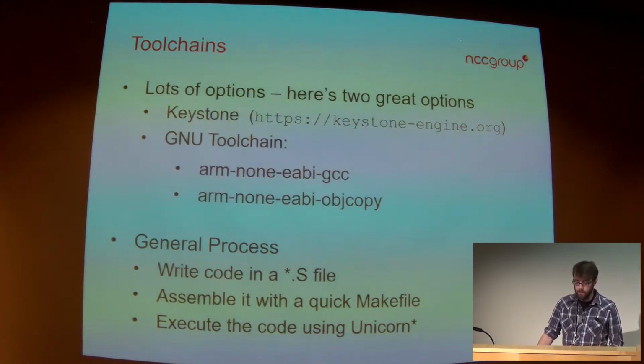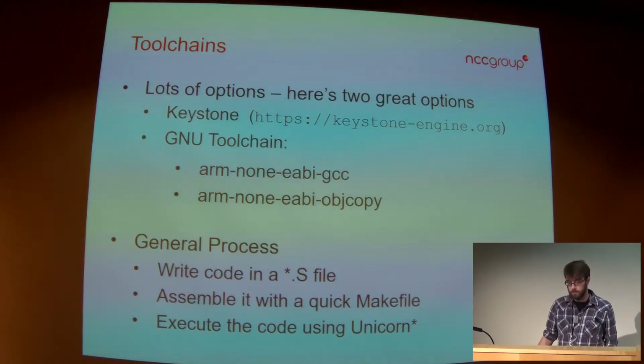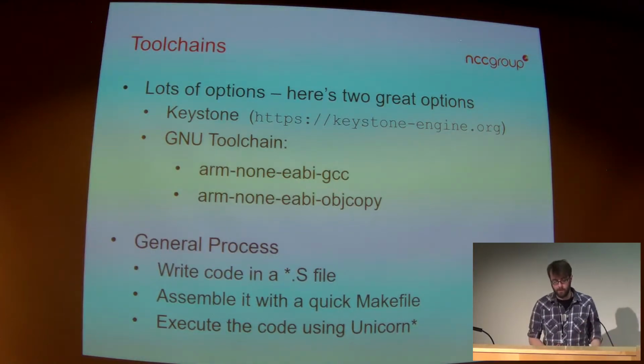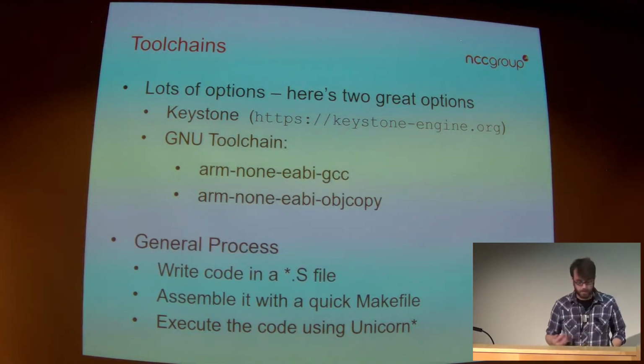There's Keystone, which again is part of that whole community with Unicorn and Capstone, popular in the CTF and reverse engineering scenes, and there's the GNU Toolchain. And I actually went with the latter. The reason for that is I've worked with a lot of the GNU Toolchain stuff, and some of the projects I'm interested in, I know they're using it, so I went that route. So hopefully you'll get a different way to go about doing things than you might see elsewhere.